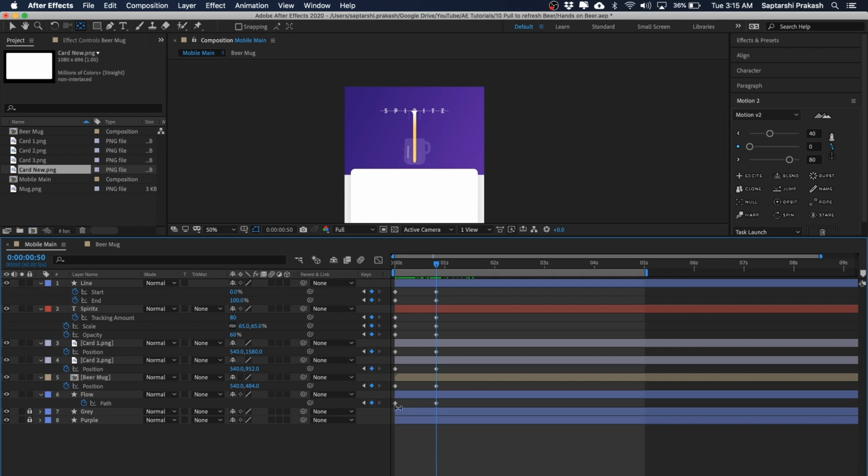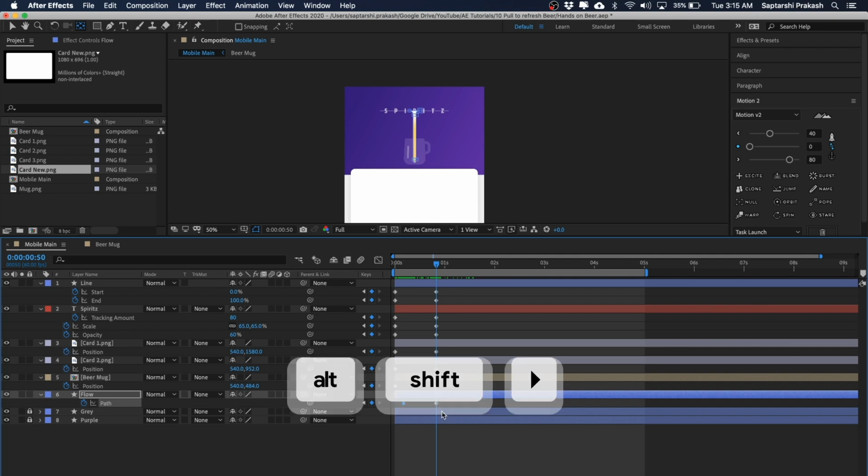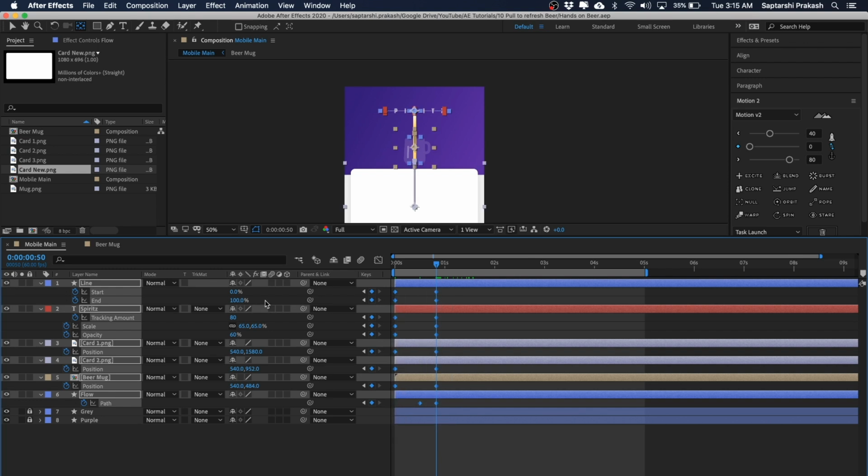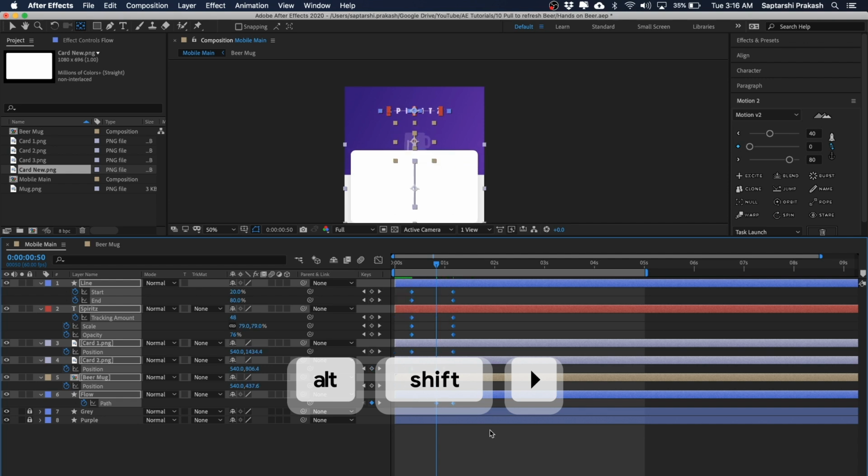I somehow feel that this duration that I have added of 50 frames is too much for this flow. So I will select this initial one and I will move it to the right by a couple of frames. I'll press and hold Option and Shift on the keyboard and hit the right keyboard button once, twice, thrice. Yeah, I think thrice is fine. This is how I'll keep it. And I will also move all of these, because I think it's not a good idea to start the animation from 0. So I will select all of them and move them to the right by another 20 frames. I'll press and hold Shift and Option and hit the right keyboard button twice.